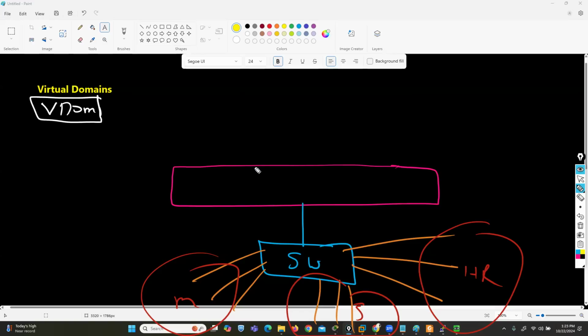For example, I'm dividing this single firewall box into a marketing firewall box, a sales firewall box, and an HR firewall box.